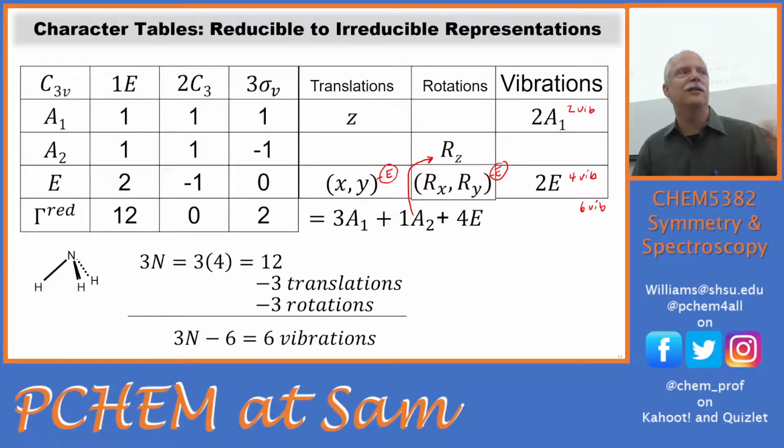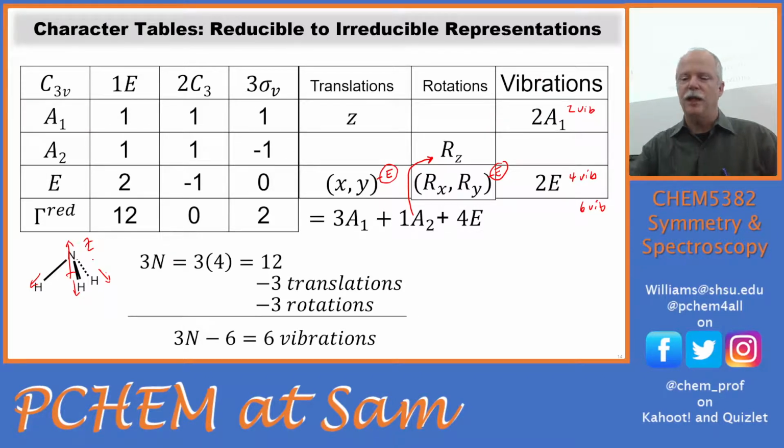Now, the symmetric stretches are the easiest to identify. So in this case, if I stretch all 3 of these bonds in the same direction, that is going to set up an oscillating dipole that grows along the z-axis. And so if it has Z symmetry, it's going to be on the A1 row. So one of those A1s is the symmetric stretch. In this case, the symmetric stretch happens to be the top row. So that's coincidental. So we have that symmetric stretch of the NH bonds, and that's going to be one of those A1s.